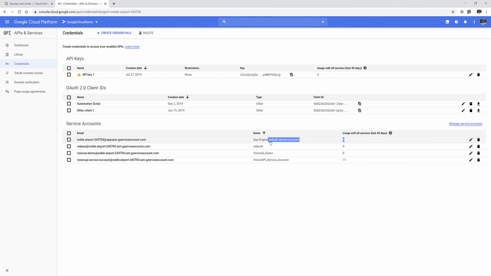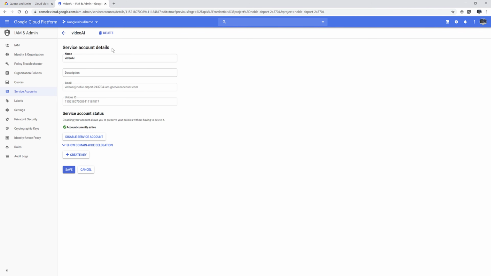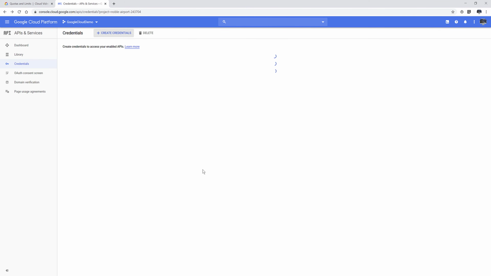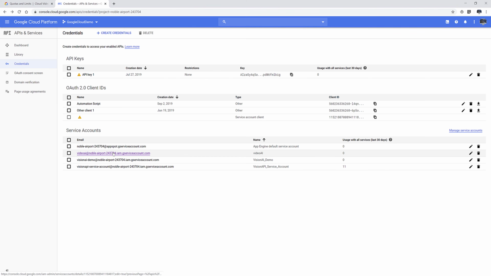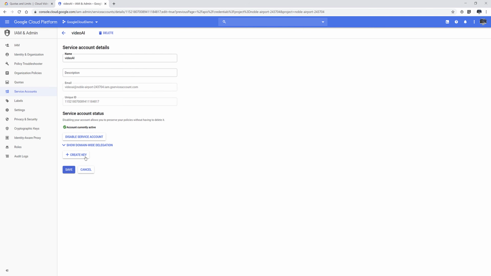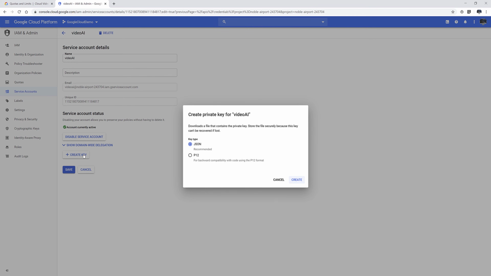And right here is the account that I just created. And let me see. I don't remember this step, but I remember you can generate the token file as a JSON file. Let me see. So I'm going to click on my account, which is this account right here. To download your service account client token file as a JSON file, you want to click on Create Key. And under the key type, you want to choose JSON.